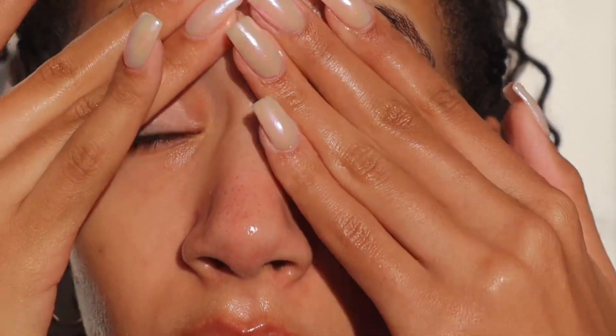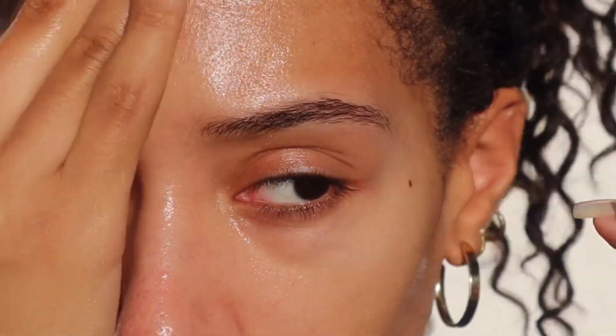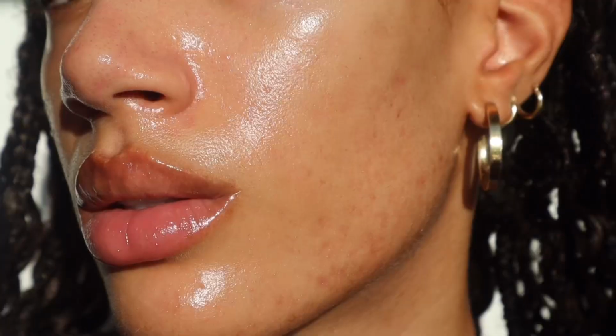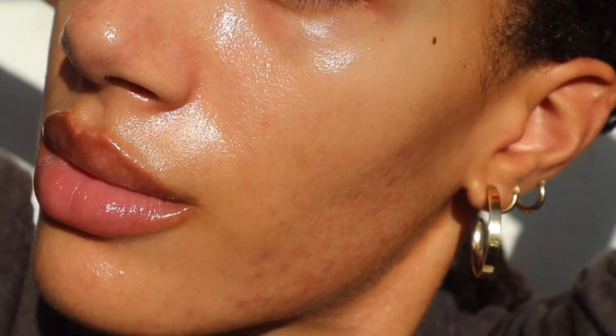We're going far. It can take a while to get your desired results, but I also think it's really cool to see your hard work pay off in real time, over time. It does take at least a couple weeks or a month to get started, but you do see the difference in your skin gradually. And man, comparing it to those before pictures and remembering if it's acne or dark spots or wrinkles, fine lines, whatever it is that your skin is concerned about, looking back at those before pictures and truly seeing the transformation, it's such a beautiful thing.